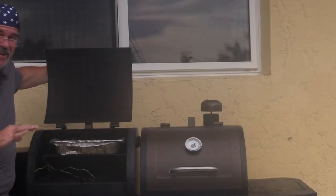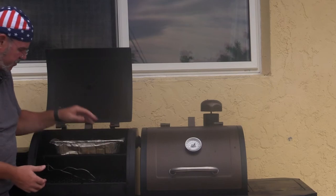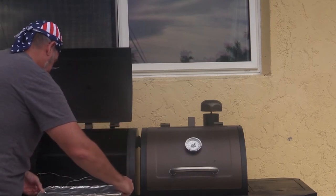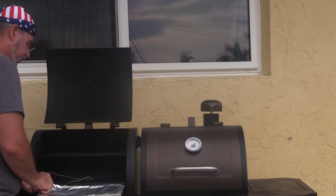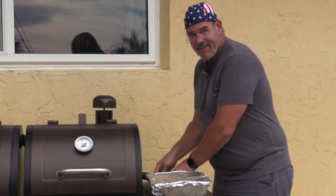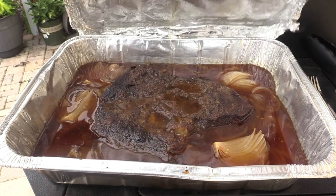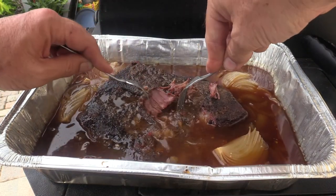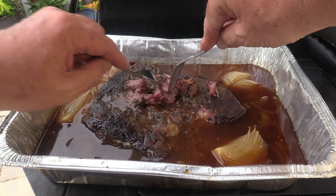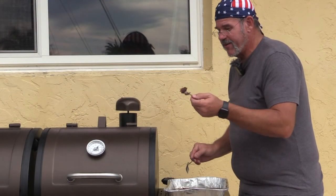We've got an internal temperature of about 209 degrees. I went ahead and turned off the grill and just let this sit in here. You could also put this in a cooler, but given we're braising it, it'll be just fine. It's cooled down a bit — let me get my probe out and move it aside so we can unveil it. The beauty of this is it's going to be unbelievably tender. When I talked about fork tender, this is what I meant — look at that. That is just delicious looking.